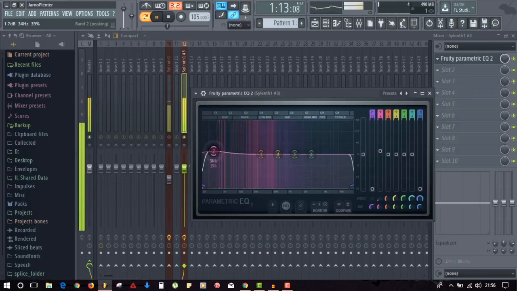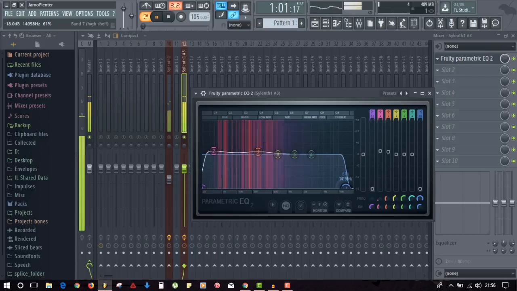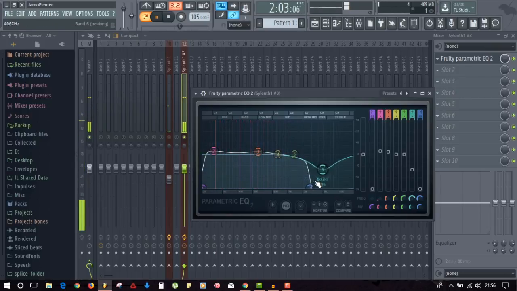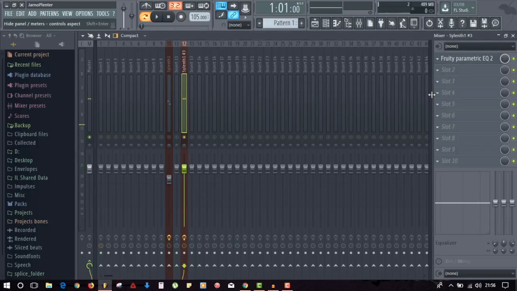A little bit more low. A little bit of crispy mid, low mid there, and we're going to chop the top off. Again, we're going to bring this down. So you should roughly have a similar outlook on your EQ as I do here. Okay, and because it's a bass, we don't want to put any reverb on it or anything like that. So we're just going to put an EQ to clean it up a little bit, and we're going to leave that as is, and we'll move on to our kick.